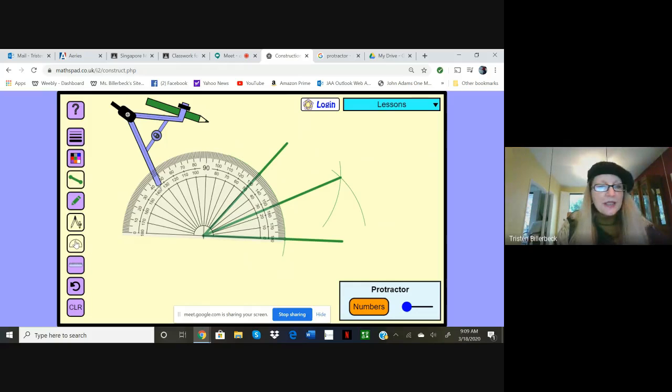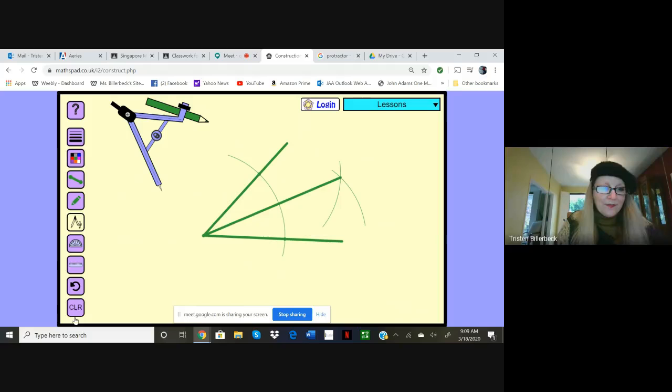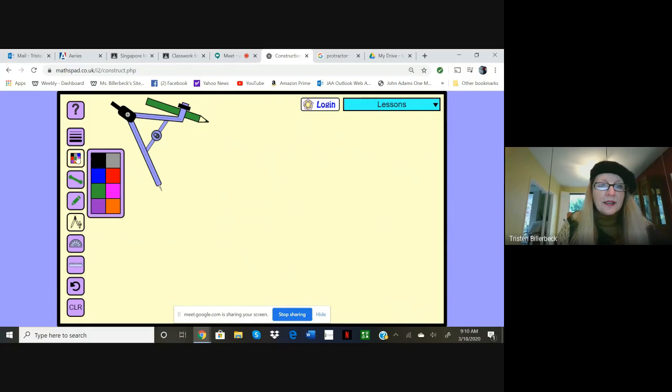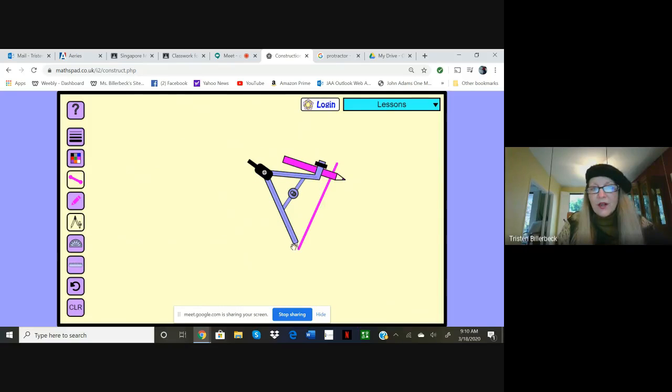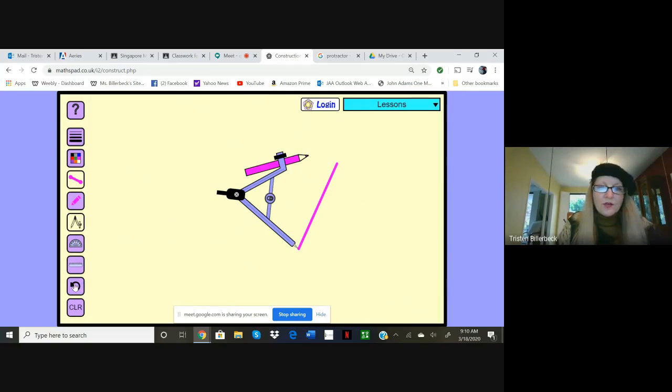So let's look at an equilateral triangle. Let's use pink. If I start with some random line like this, all I have to do is lock this needle in to the length of this random line. Whoops, I want to make a construction line right here.